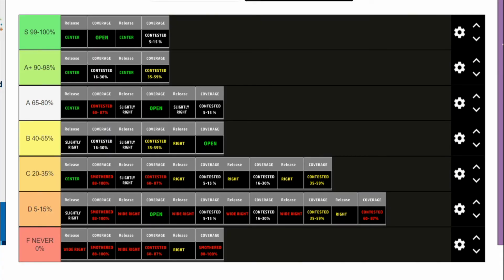All right, so this is the tier list that I threw together, and it basically has every single combination of the release, aim, and coverage. So as you can see here, release and coverage. So here is open. Slide this over here.